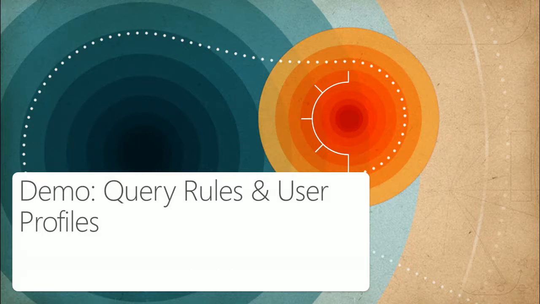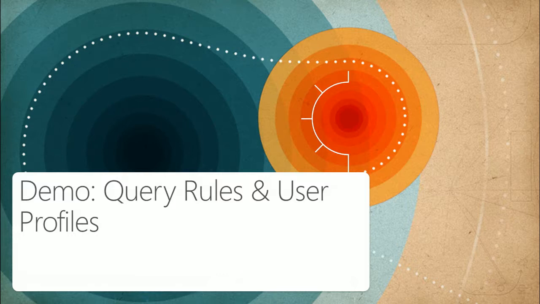They consist of a result source, and a result source is a logical segment of our data. So I can create a result source based on a query filter. So I could say all content that was authored by Paul Summers, and it's just a logical configuration within SharePoint. The second component to a query rule is a trigger. And a trigger is a match-based thing that says, okay, if the query is this, or the query matches this dictionary, and I'll show you that in a second, then I want to fire this query rule.